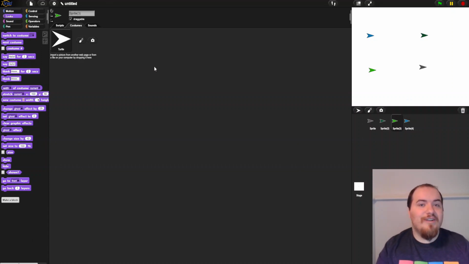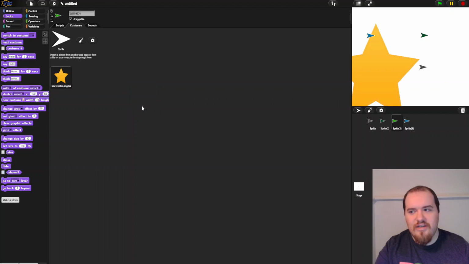Thankfully, Snap is very user-friendly and it's quite drag and drop. So we can actually just take an image from our computer, drag it over into our application, and add it. And we'll see that our sprite is going to actually change now to match the new image that we uploaded. There are a few caveats to this. So if you add a very large image, as you see here, it's going to result in a very large sprite. But that doesn't mean that we can't fix that up or still tailor it.